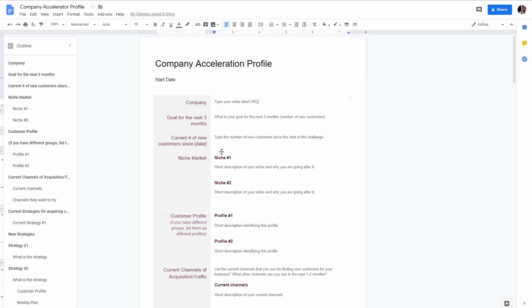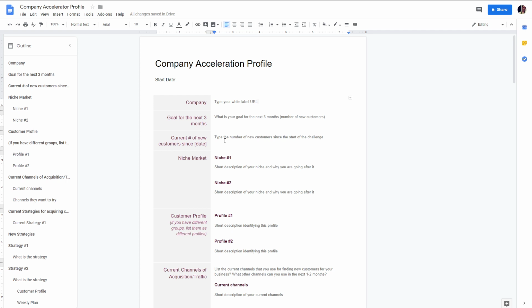Type in how many new customers you have at this moment, at the start of this whole, let's go with 3-month challenge, like 100-day challenge, and at the end, obviously, what is the goal, how many customers we want to achieve, so we can see what kind of an increase you want to achieve in these 3 months. And let's go every day doing at least something towards that goal. Basically that's no 0 days. Every day you have to do something to get into that goal.